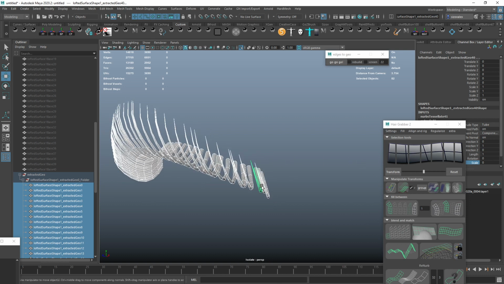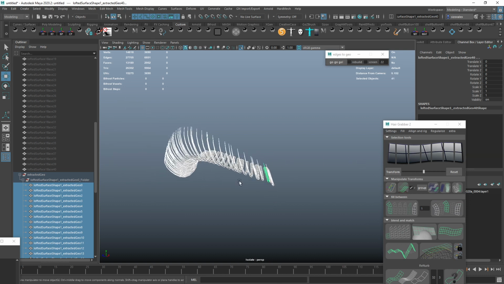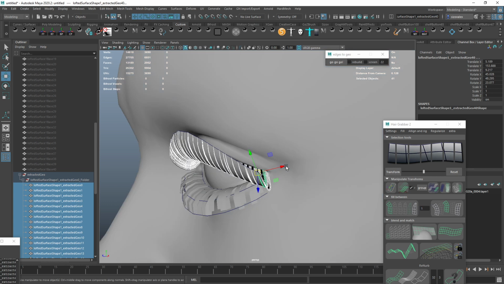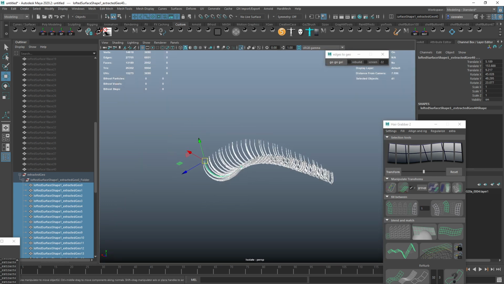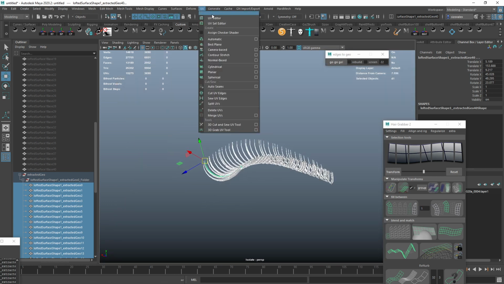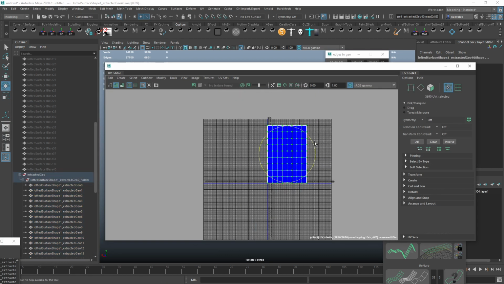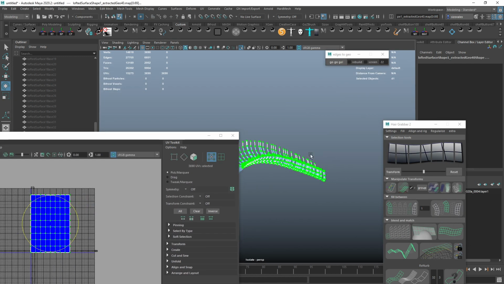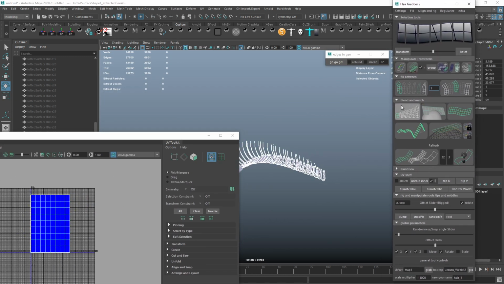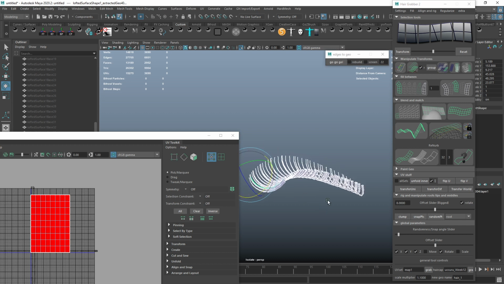Let's see. But I would have to kill history now. And then set pivot point, and I think should set it at the root. And if it's not, then we just adjust the UVs. You see, it puts it on the tip. So we would have to go to UV editor, and it gives you this kind of UVs. So we just have to flip those. And I can actually do this through the tool. So if I go here, UV, flip V, I think we'll do that. Okay, cool. And now I set pivot point.